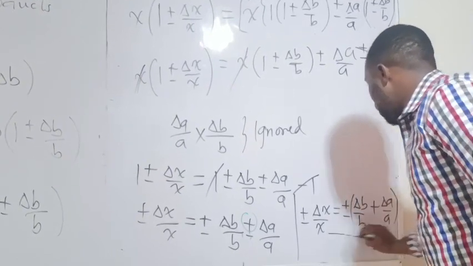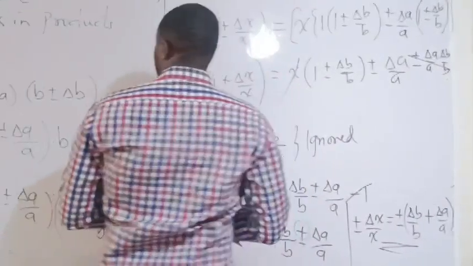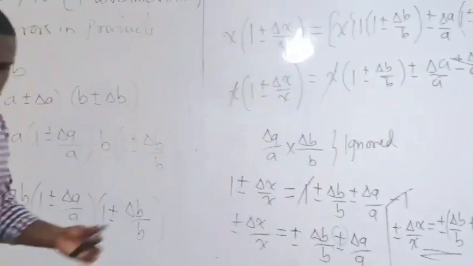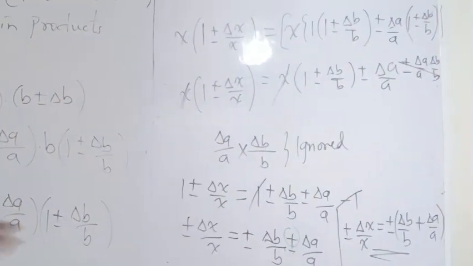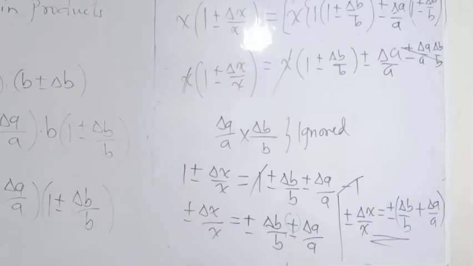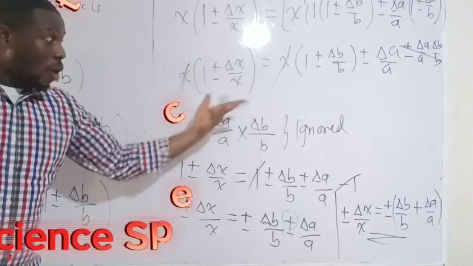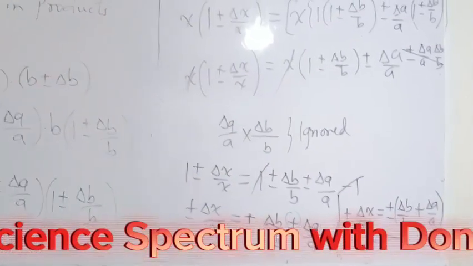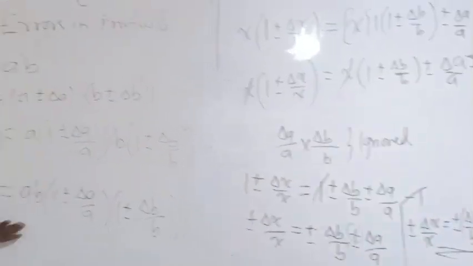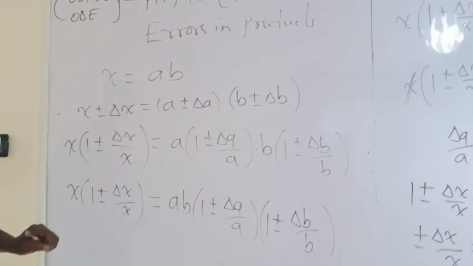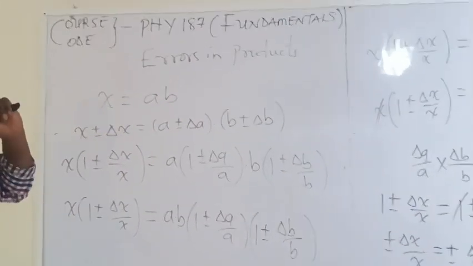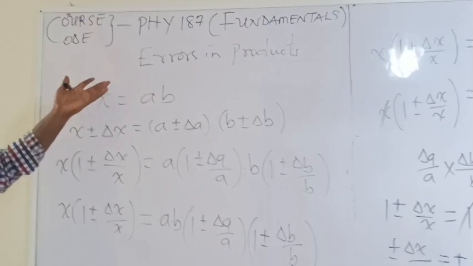And of course, this same principle applies to quotients, so I may not need to bug you with this tedious derivation for the quotient. Just know that the product of the fractional errors in both quantities is always ignored because it's very small. So for reference purposes, I could proceed from here.